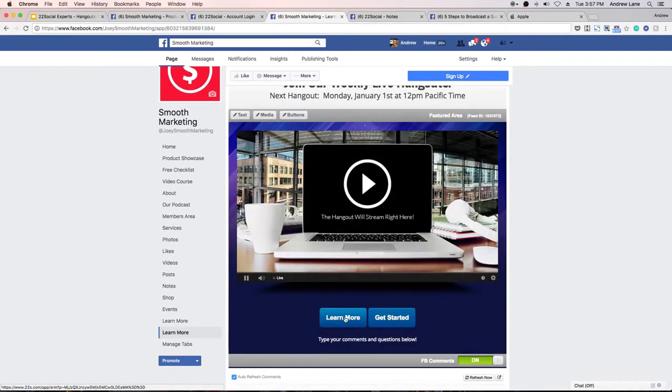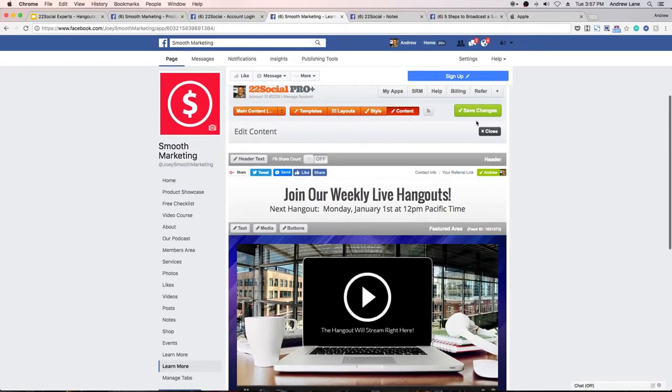You can have your own action buttons down here. We call them action buttons because if they're watching you live, you probably want them to take some kind of action, right? Even if it's a recorded video, you have their attention right here, so might as well put a button for them to do something. So it's important to have that set up.